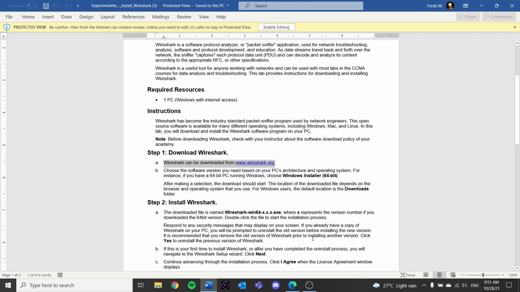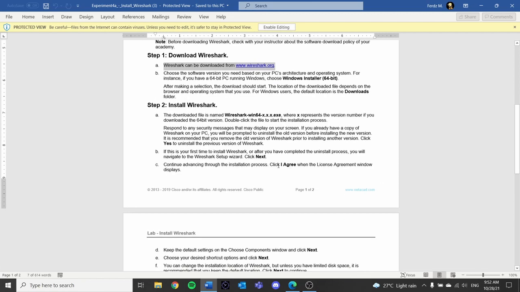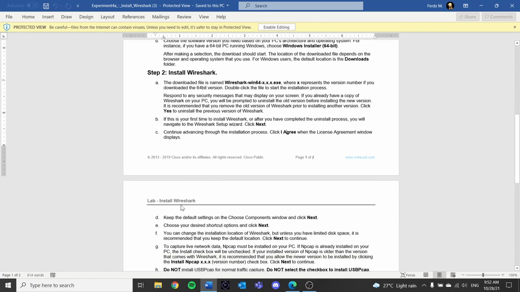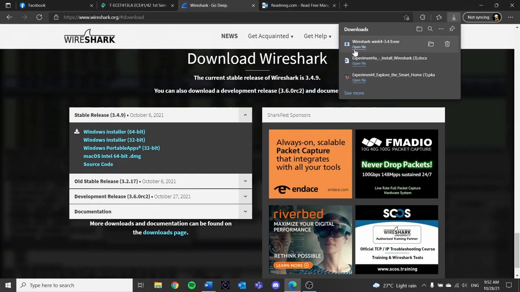If this is your first time to install Wireshark, or after you have completed the uninstall process, you will navigate to Wireshark's Setup Wizard, and then we will click Next. Continue advancing through the installation. So basically, we will install Wireshark. It's already finished downloading, so open the file.